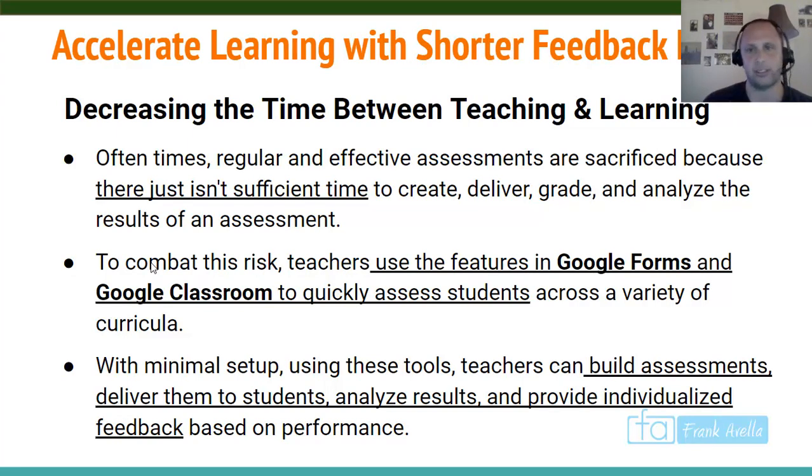So this is just assessment, getting information out to the students faster. Whereas the previous two sections were just analyzing, this is getting the information out to them. Oftentimes, regular and effective assessments are sacrificed because there isn't sufficient time to create, deliver, grade, and analyze. So they're saying there's just not enough time.